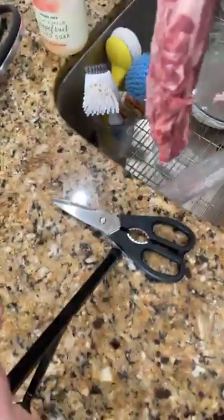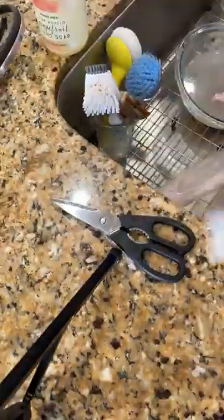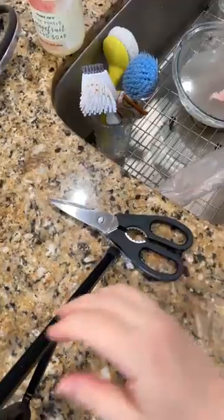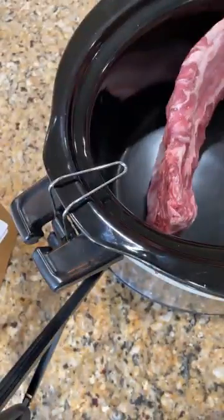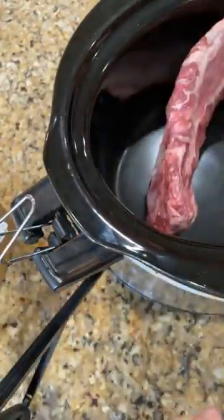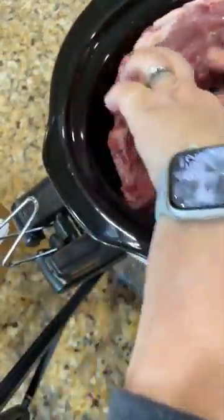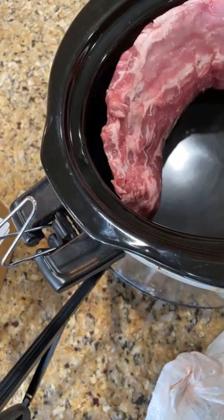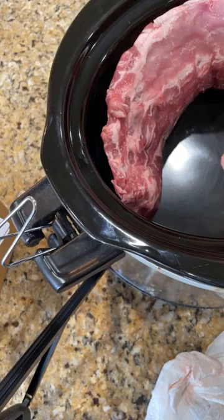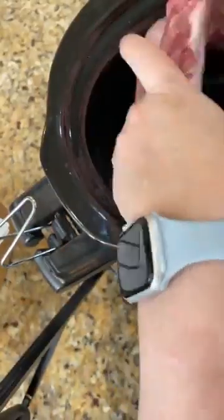Okay, now my hands are dirty. Let me put this in here and then let me wipe my hands off and show y'all. Okay, because these are baby back, they're going to set up just fine. If you're using spare ribs, sometimes they're really tall and you have to maneuver them. The directions say, place the ribs in the slow cooker standing up with the meaty side facing the inner wall. Oh, I have it backwards.